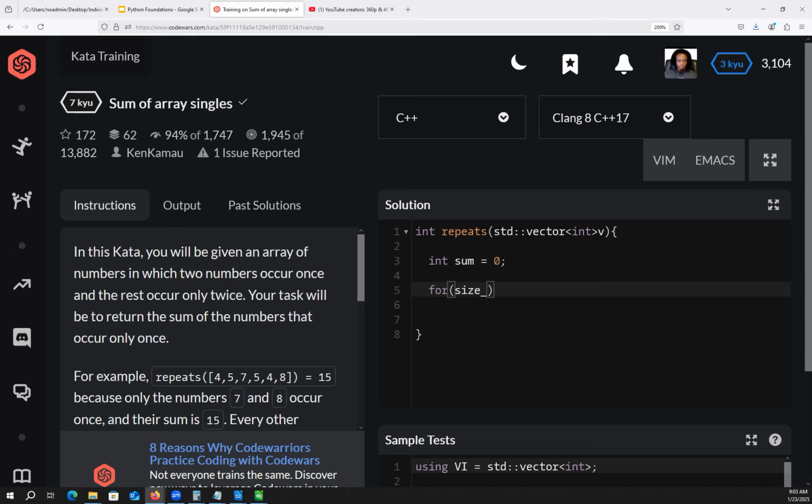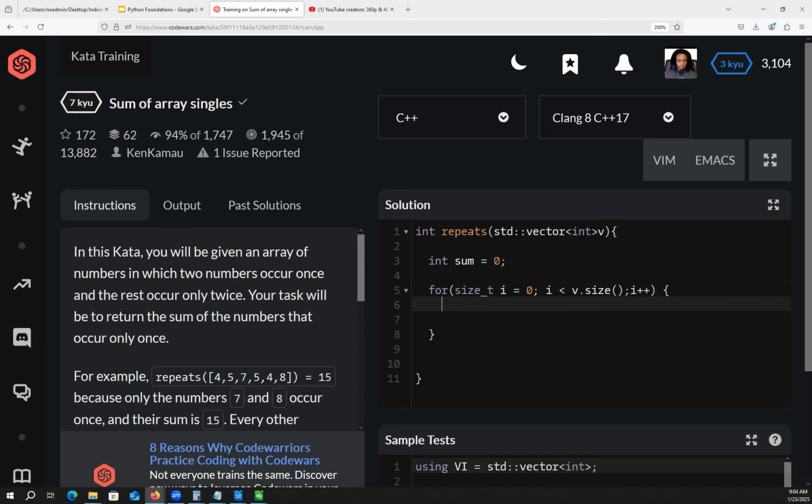I'm going to use size_t for my iteration variable, because unsigned integer can only be positive, typically used for looping, traversing, iteration, whatever word you want to say that makes sense. And the condition is while it's less than the size of the vector, we keep going.